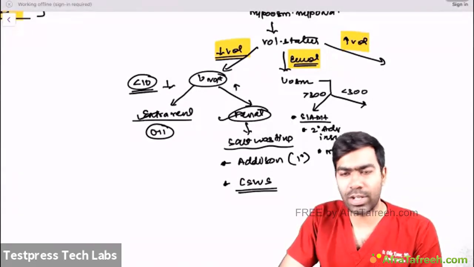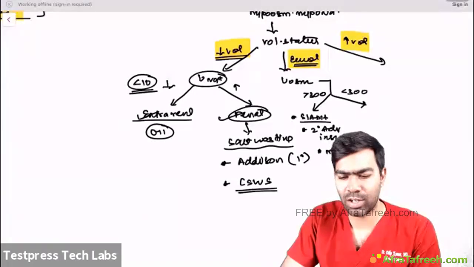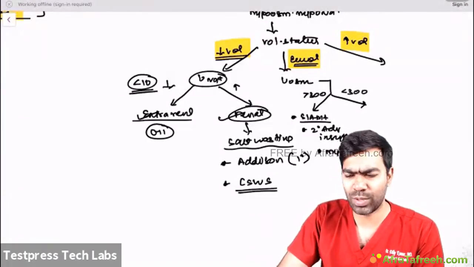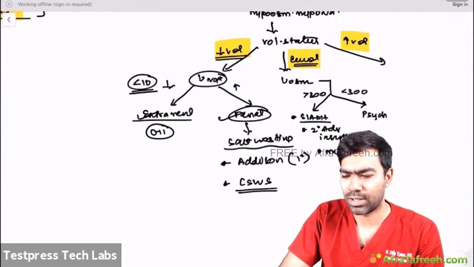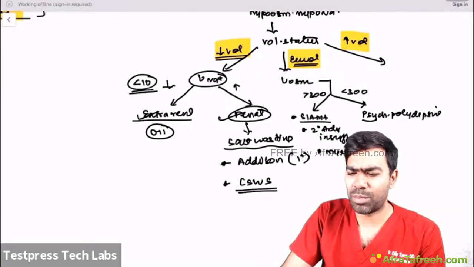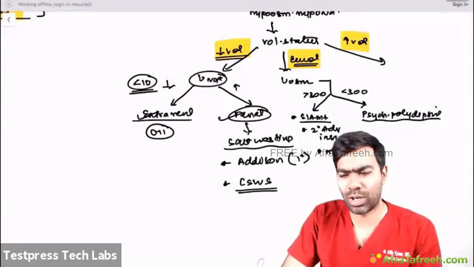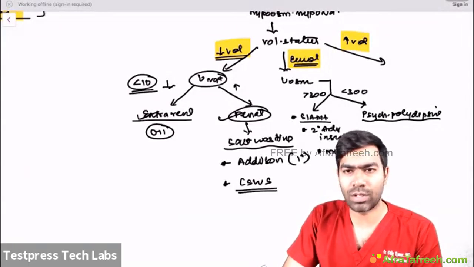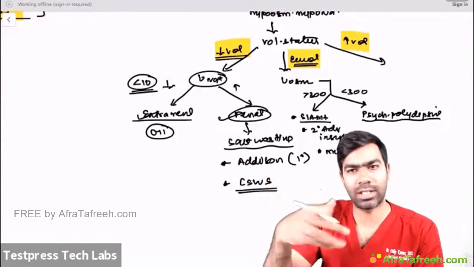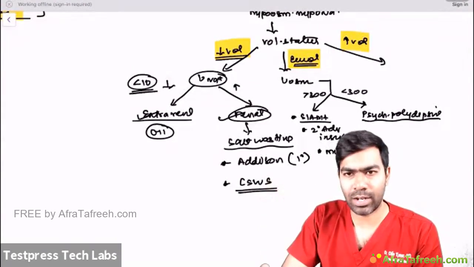Whenever the urine osmolality is less than 300, the patient is passing dilute urine, the patient is having hyponatremia but a euvolemic state, which is confusing. So usually this will be psychogenic polydipsia, or some form of water intoxication. The patient is taking too much water. That's why the blood is getting dilute, urine is also getting dilute, and the patient is still remaining euvolemic because of good ADH axis and good functioning kidney, good heart. In psychogenic polydipsia, whatever the patient drinks, they will be eliminating without getting any volume overload state.